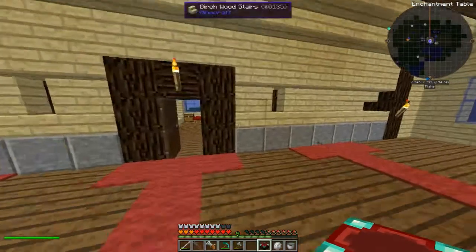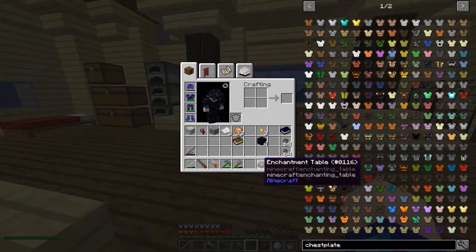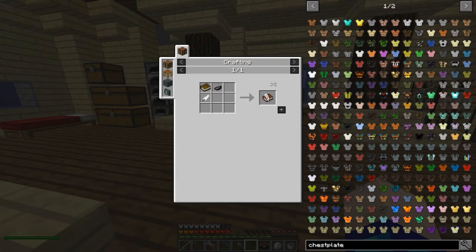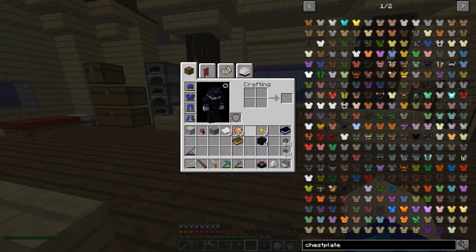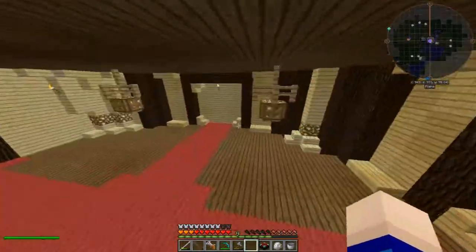Well, actually, we have everything that we need. No, we don't. We don't have ink sac. Do you really need ink sac? Is there a way to craft ink sac? Oh, I don't have any ink sac, guys. I have no ink sac.